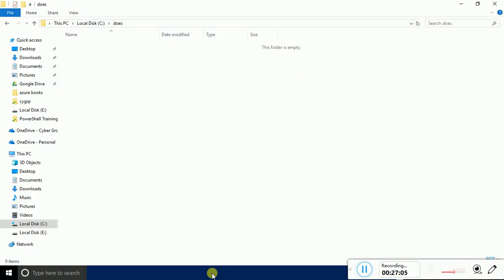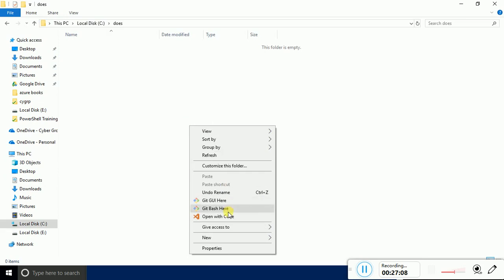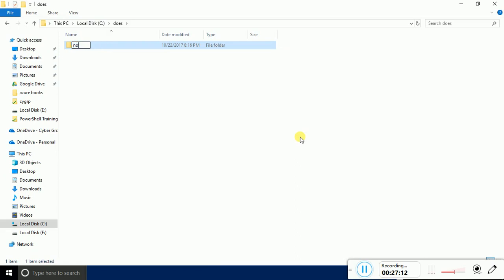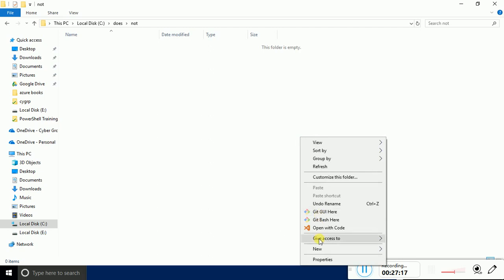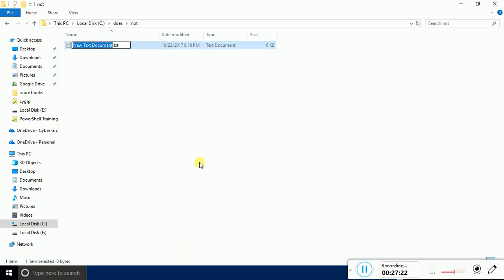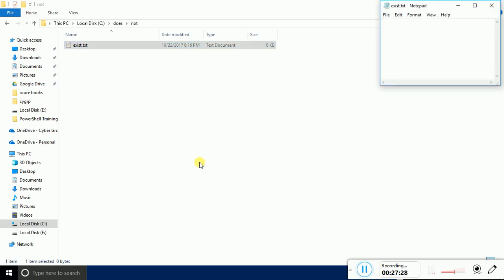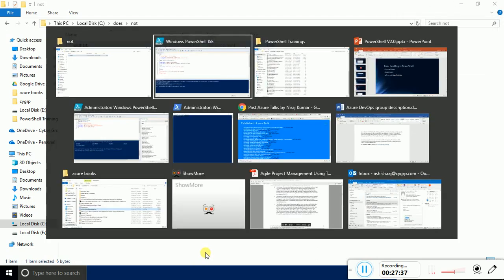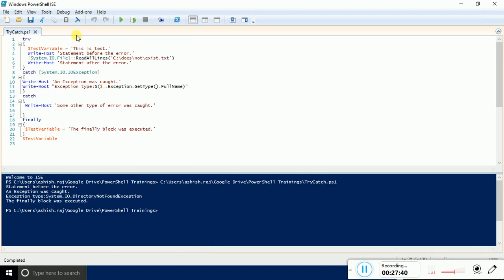And a new folder not, and then there will be a file exist.txt. Let's go over there, exist.txt, and I will just print it over here: Hello, and just save. Now let's go back to my PowerShell and let's run it again.